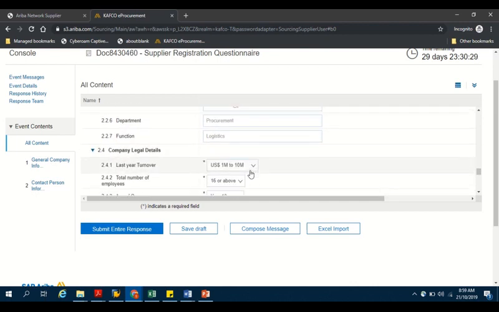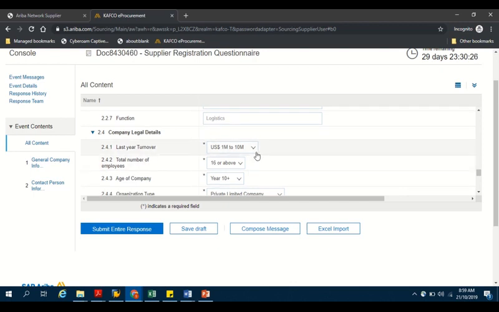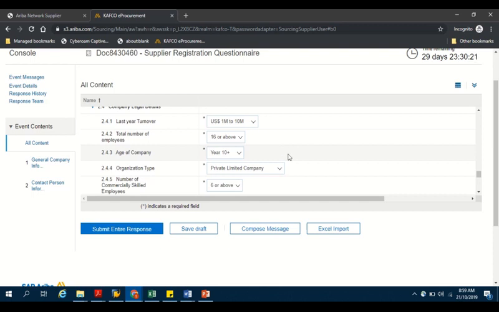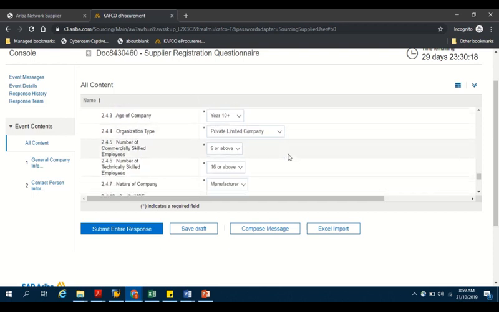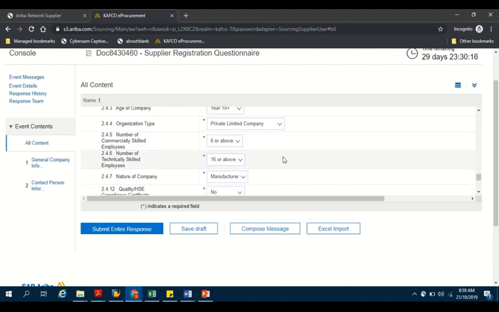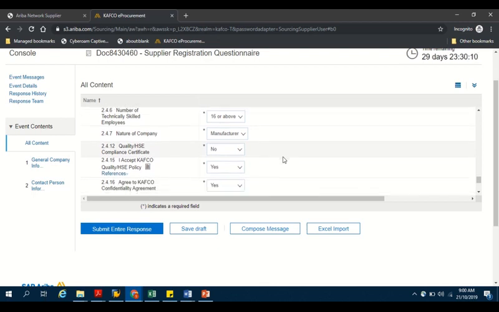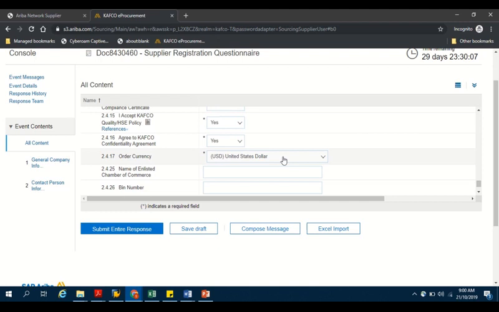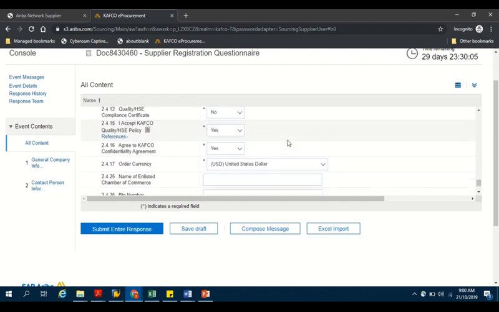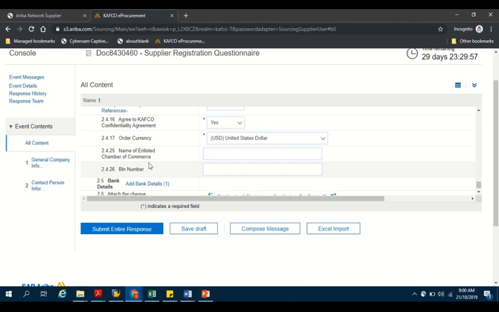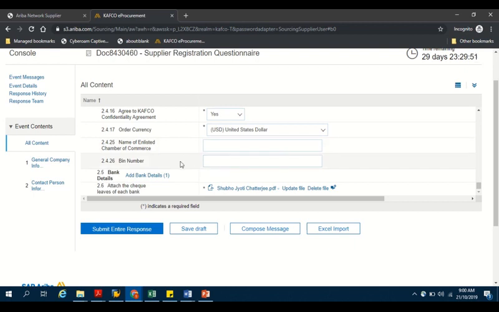Once we've added these details, we go to the company's legal details, wherein we fill in the turnover, the number of employees, the age of the company, the number of commercially and technically skilled workers or employees, the nature of the company, the quality HSE certification and the policies, the agreement to the KAFCO confidentiality agreement, the order currency, the name of the enlisted chamber of commerce if required, the bin number.